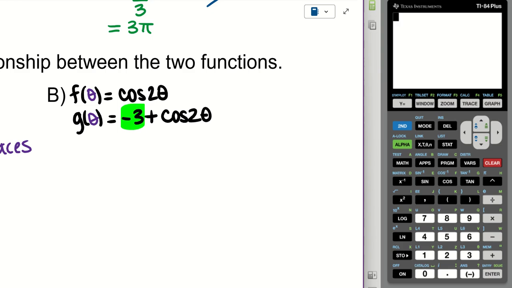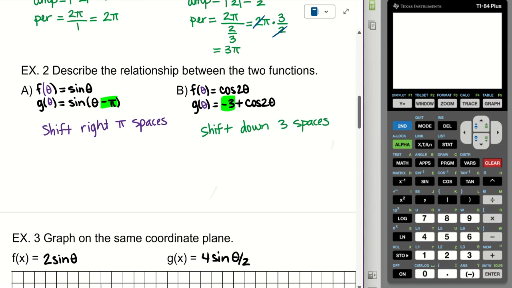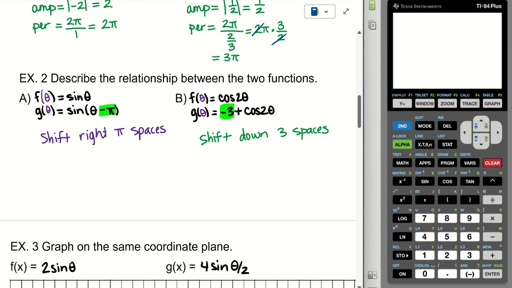And this is the direction that makes sense. So a minus is going to be a shift down. So we would say this is a shift down 3 spaces. So I would take my whole graph and shift all of the points down 3 spaces. Okay, so we want to be able to compare two different functions and determine how are they different? What's the same? What's different? We could have also figured out the amplitude and period for both of these, but they would have been the same. The only thing that was different was a shift left-right and a shift up-down.